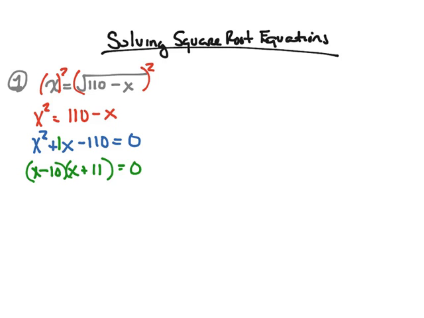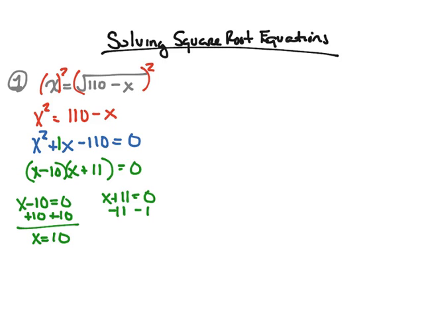Alright, so now what I'm going to do is I'm going to take those two factors, the x minus 10, set it equal to 0. I'll take the x plus 11, set it equal to 0. And I'm going to find my two solutions. So this first one over here, I'm going to add 10, and of course 0 plus 10 is 10. So there's one solution. I'm going to come over here, subtract 11. 0 minus 11 is negative 11. So the solutions I found to this quadratic are 10 and negative 11. Now remember guys, you can find these two solutions also using the quadratic formula or the graphing method.